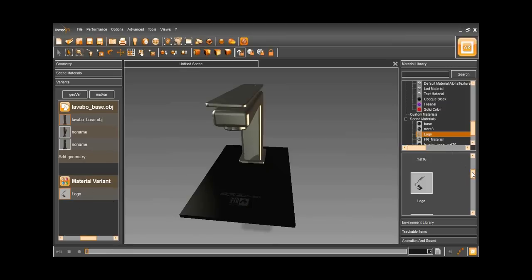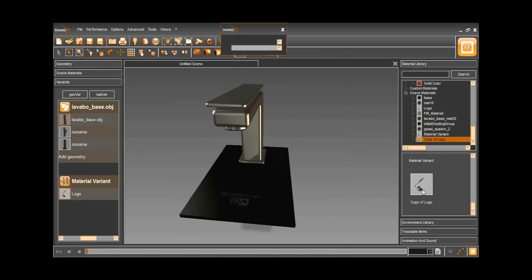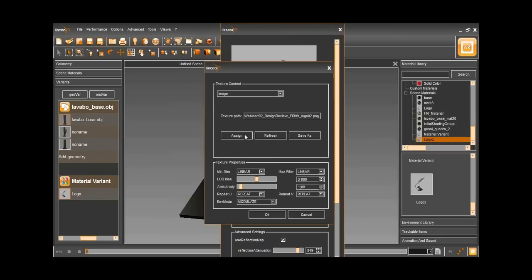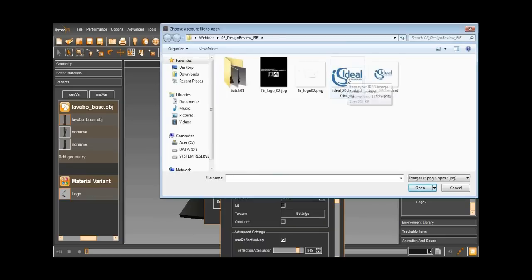Now I need to add new materials. I can simply start copying this material, opening it, giving it another name, logo 2, and changing the texture. Let's say using this one. This is for the standard.